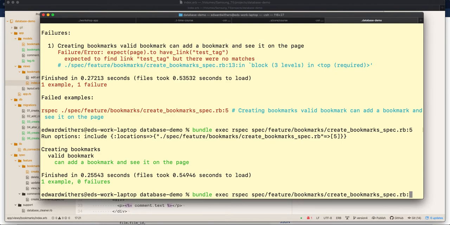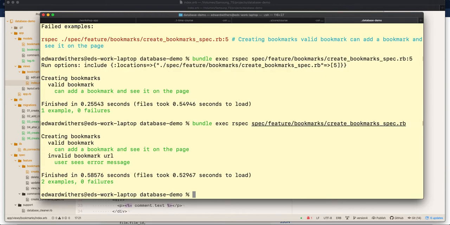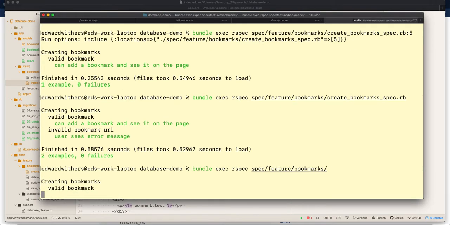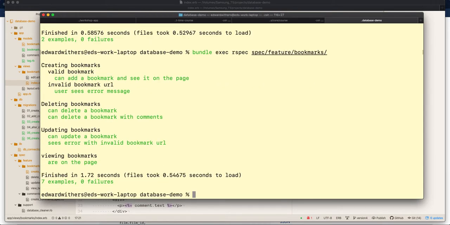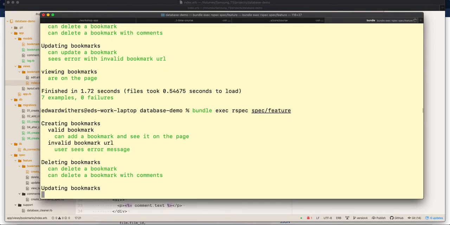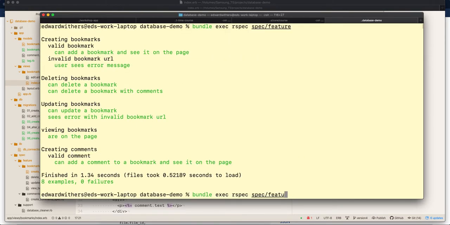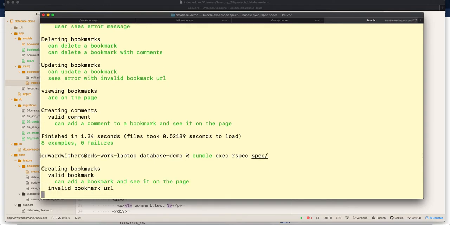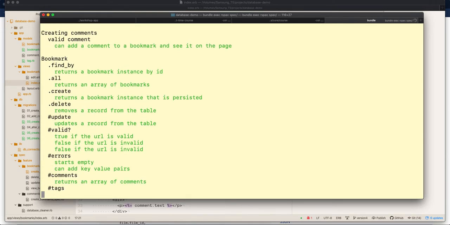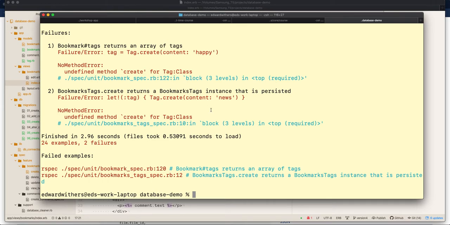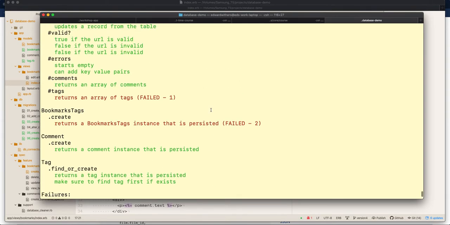Let's see what else is failing. So of my crate, everything so far still working. Let's have a look at all of them. Cool. Let's have a look at all my feature tests. Cool. Let's have a look at all my tests. Cool. Let's go and sort these out.